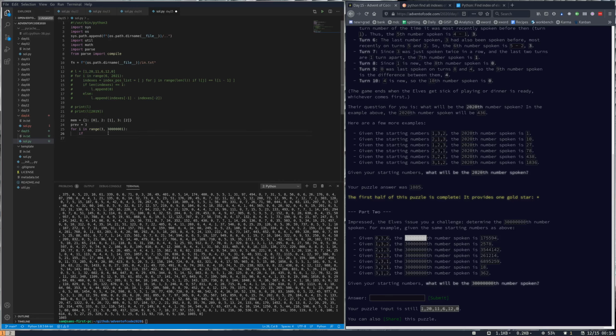So to find the fourth element, if prev's been spoken before, so if prev is in mem, we need a case else, prev's equal to 0, and we need mem of 0 dot append i.